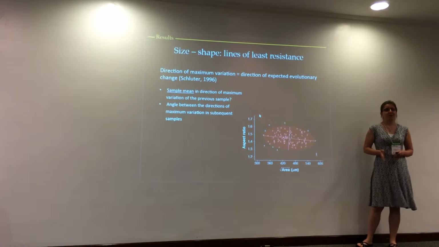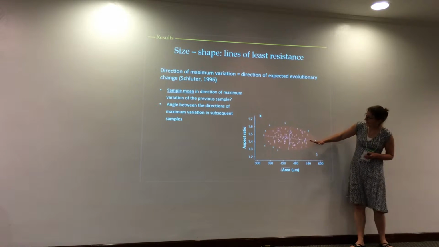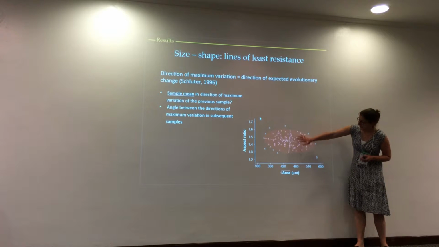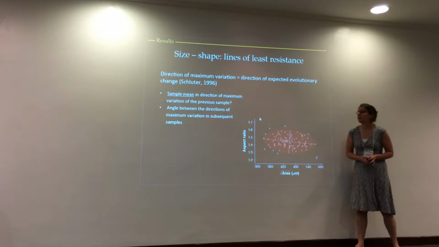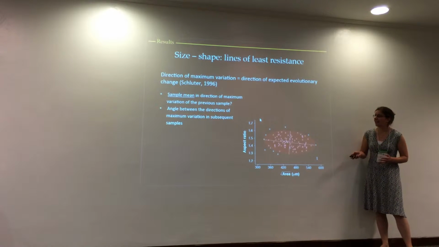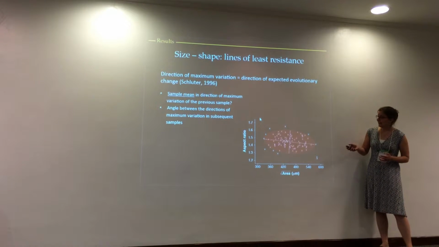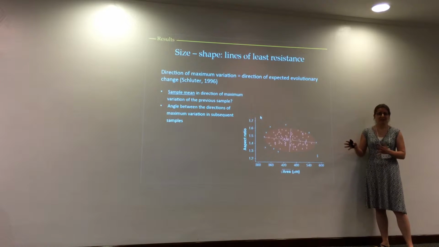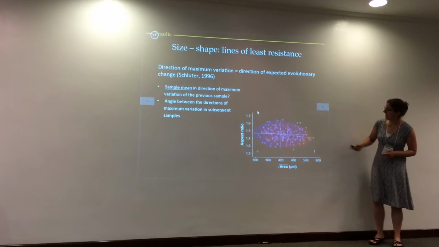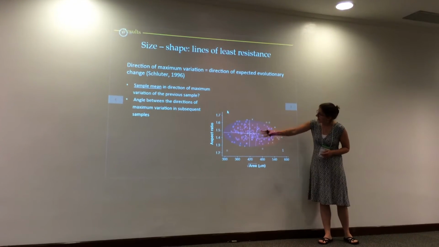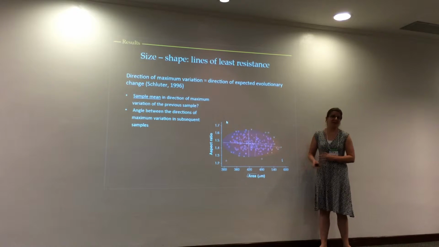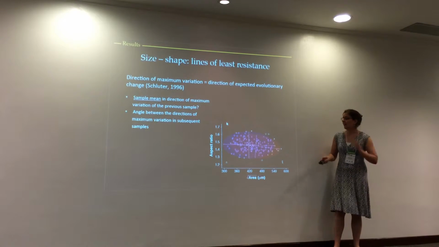The primary axis of the principal component analysis shows the direction of maximum variation in your sample. And where the secondary axis cuts through, that's the mean of the sample. So if variation determines the evolution of the species, we'd expect that the subsequent sample will more or less move along the direction of maximum variation of the previous sample. So in this case, this is the second sample plotted over there, and we see that the mean nicely moves along the direction of maximum variation.